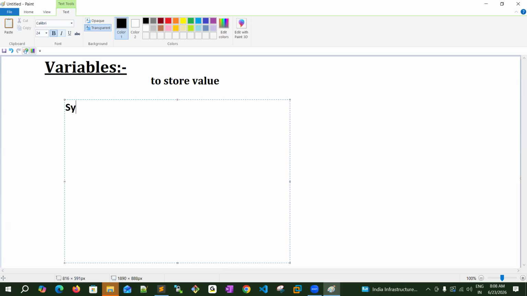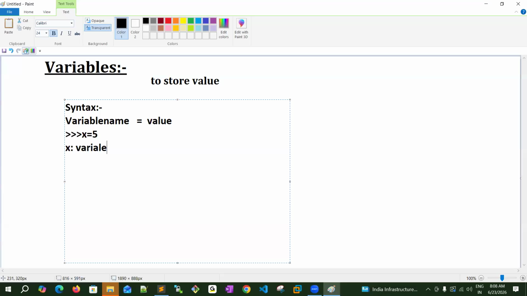The syntax is: variable name, one equal operator, only one, and whatever value you want to store. Variable name and value. The example in the Python prompt is x equal to 5.